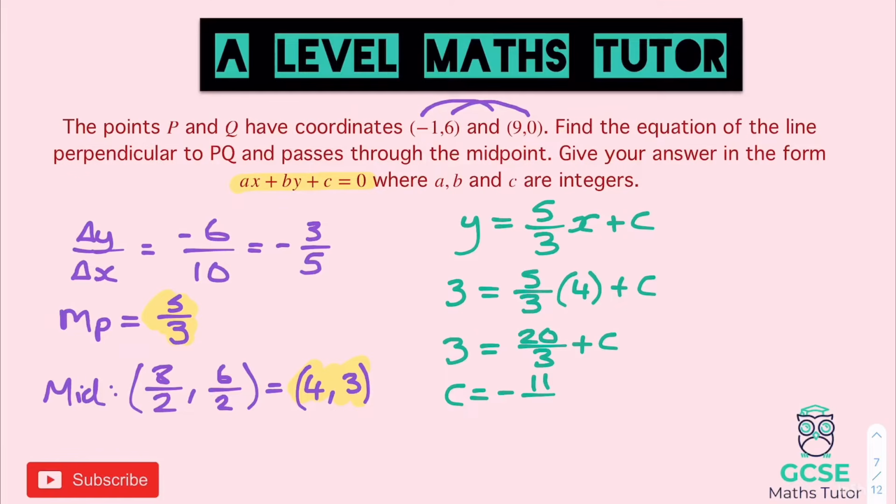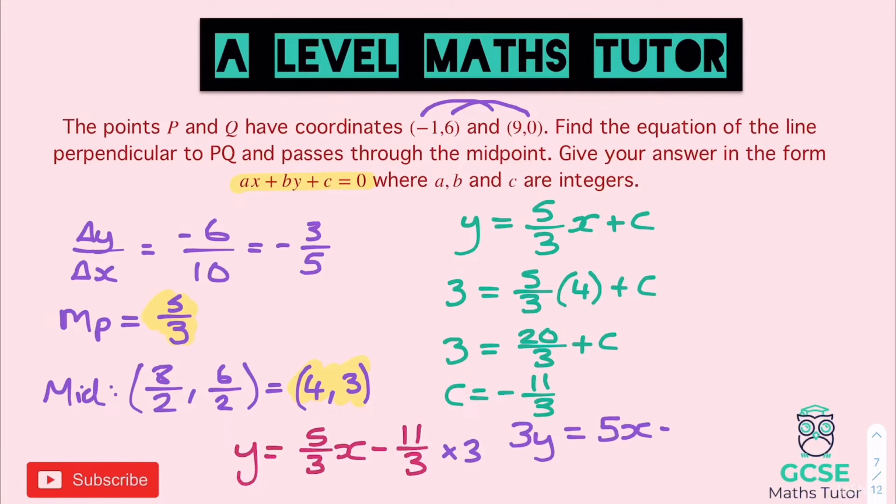And in this circumstance, I definitely wouldn't be writing that as a decimal, because it's just easier for us on the next step to leave it as minus 11 over 3. So if we put this into our line equation, let's have a look at what we get. We get y equals 5/3 x minus 11 over 3. Now obviously it wants it in a particular form, and it doesn't want us to have any fractions there. So as we've got a 3 as our denominator, we're going to times everything by 3. And if we times everything by 3, we get 3y equals, that 5/3 just turns into 5, so we get 5x, and our 11/3 just turns into 11, so minus 11.